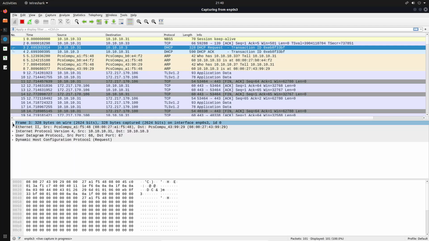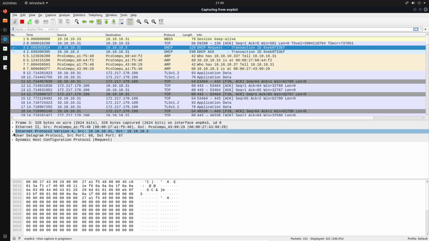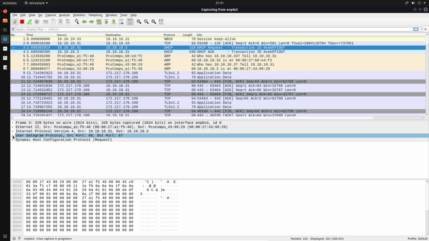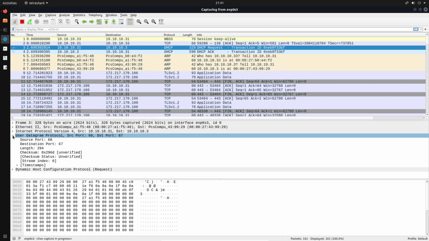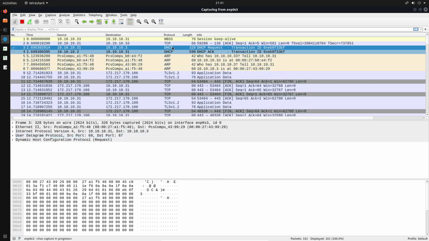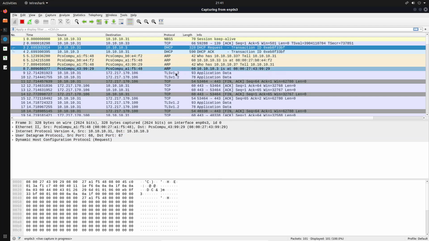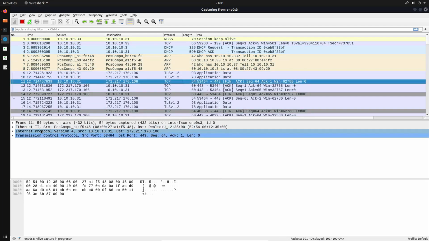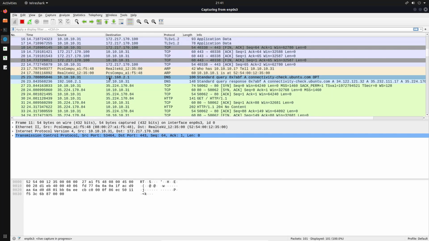We have the data link layer, and then of course we have the network layer where we have IP. That's the actual protocol. So if it's UDP, that will also be highlighted there. So you can see you have UDP there as well. And that's because the protocol in this case is DHCP. If we click on the TCP packet, that is highlighted correctly there.